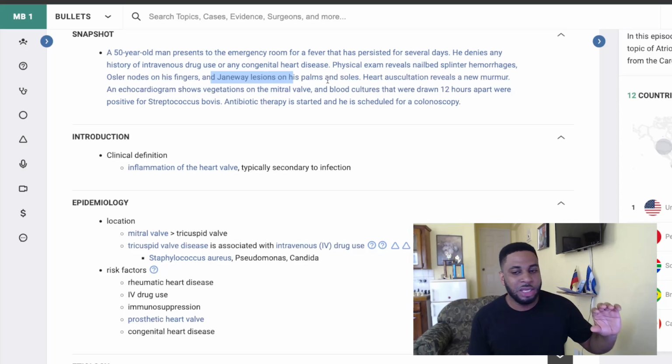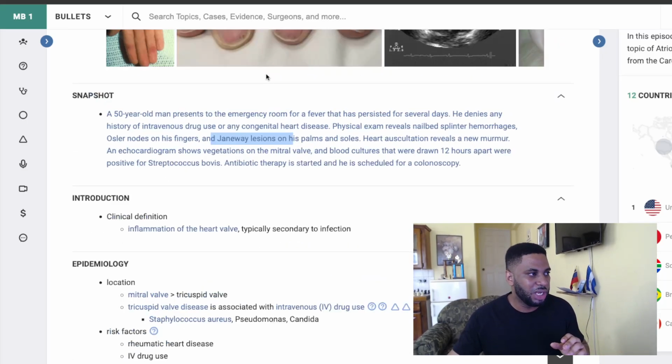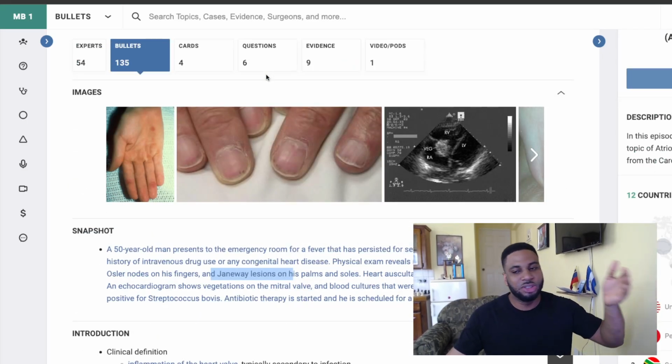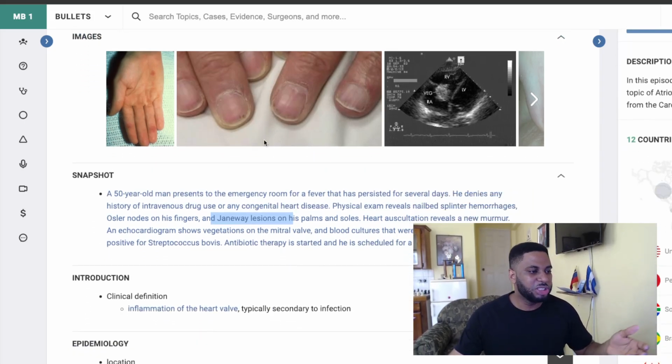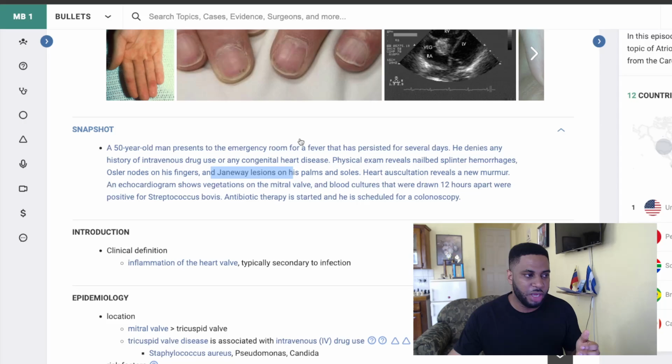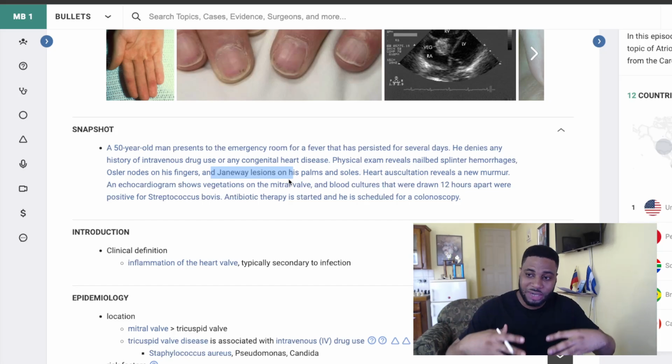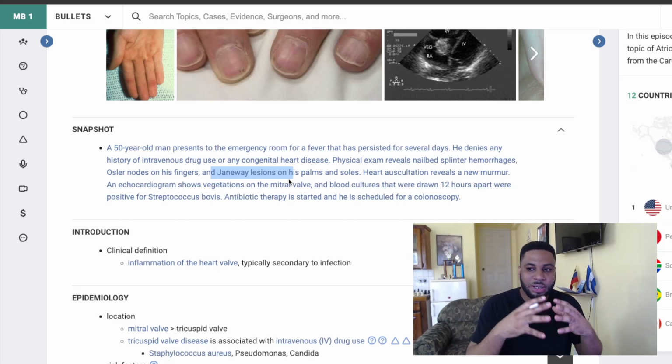So similarly, when you're studying infective endocarditis, you type infective endocarditis USMLE. They bring you straight to this MedBullets page. You come on this MedBullets page, you read this vignette up here. Look at how they crafted this vignette. This is the classic presentation of a patient with infective endocarditis. You want to put it in your mind. Most of your actual vignettes are not going to obviously tell you Janeway lesions. No, they're not going to do that. But you want to at least understand what a classic vignette is going to look like and kind of know it, right?